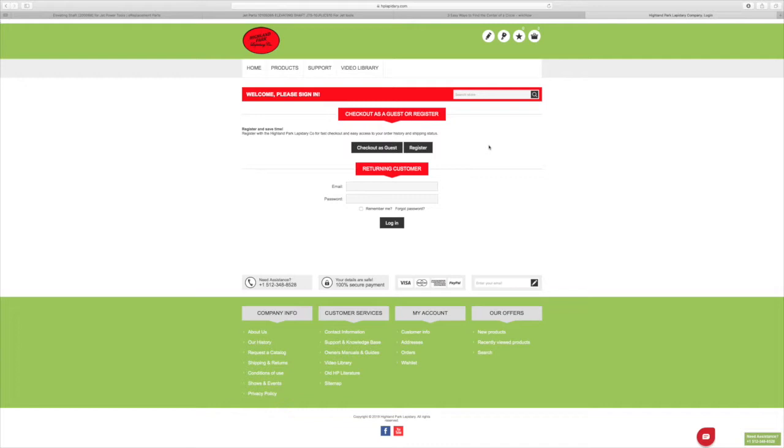I purchased another one, put it on the credit card, and pretty quick after, got a call back from one of the staffers at HP Lapidary. They said, hey, you already have one of these on back order, so we'll just refund your money on this second one. And that's what they did. They could have not done that, but they chose to do the right thing and refund my money. That's $247. I had forgotten I'd actually ordered it.